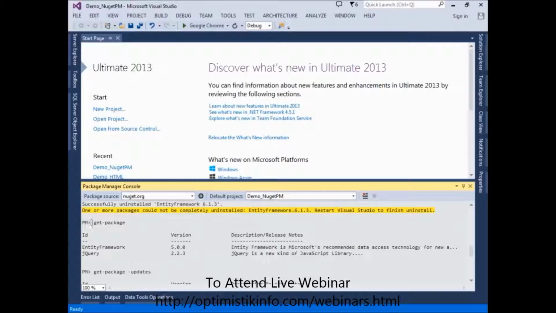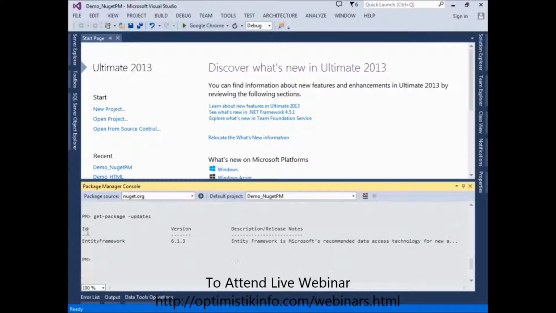With the help of the Get-Package command, whatever packages are installed in our solution are displayed, and with the help of Get-Package -Updates we can see that one more version, that is 6.1.3 of Entity Framework, is available.